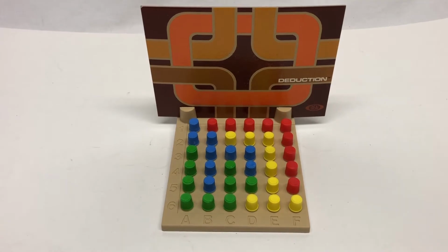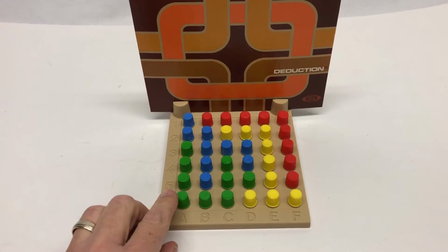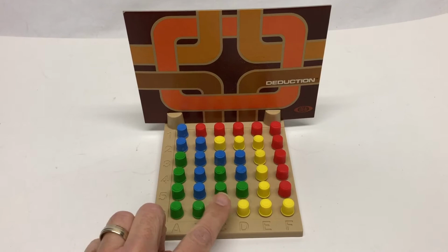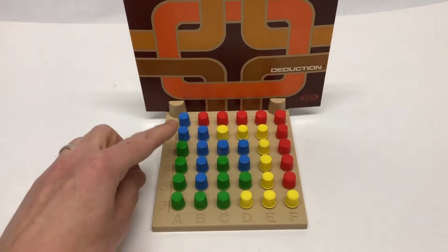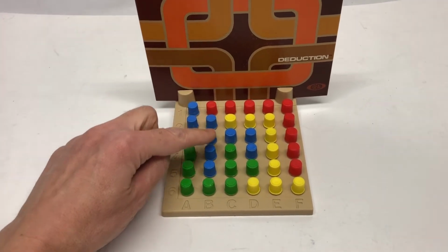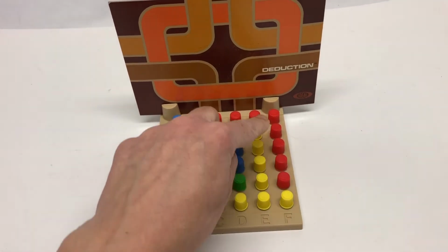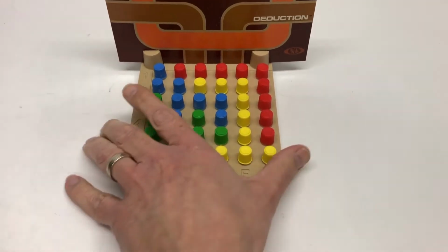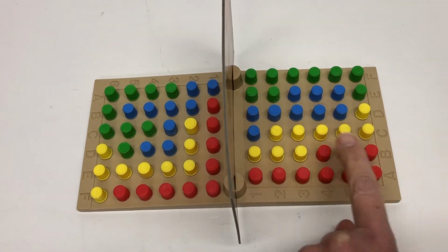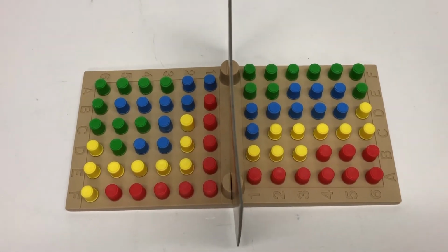So there are some rules for when you make your design. Basically, you have to place pegs so that there's another peg of the same color to the left or right or up or down. So you can see these are basically all in a straight line, is a different way to think about it. Here's all the blues, connected vertically or horizontally. All the yellows are connected vertically or horizontally. All the reds are connected horizontally. Switching it around, you can see that this is different. You can see all the reds, yellows, greens, and blues are connected with a peg vertically or left or right.